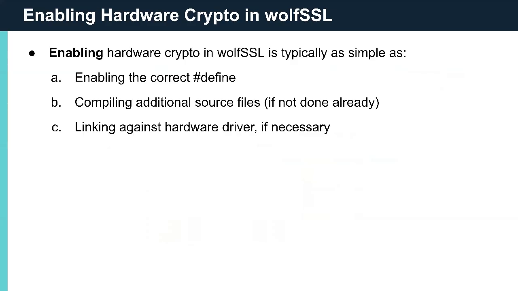So what about enabling hardware crypto? We try to make it easy. In wolfSSL, we typically try to just have one define per hardware crypto platform. Sometimes you'll need to compile in a few additional source files. If you're using configure and cross-compiling, it may already be done for you. But if you're compiling it in your own IDE project, you might have to pull those in. And then on some of those platforms, you'll have to link against a hardware driver if that's required to access down into the device.